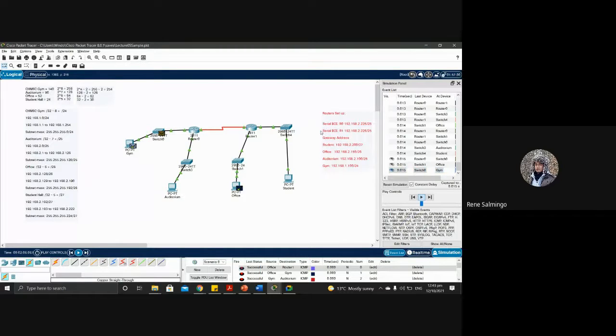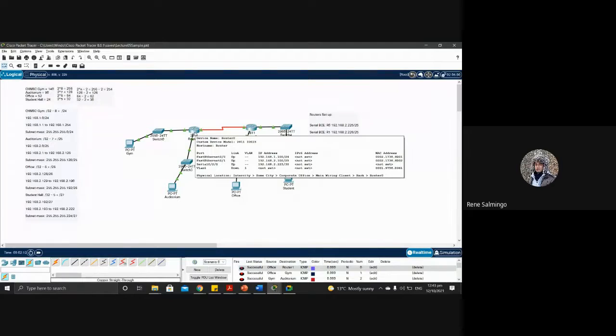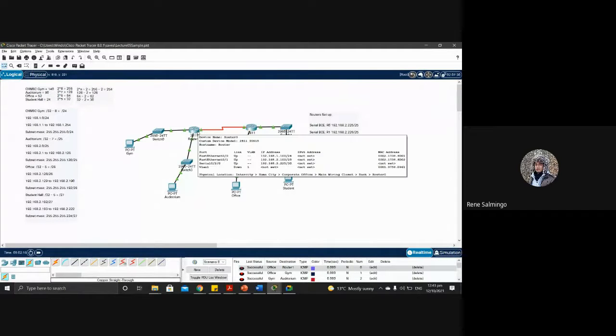And these are the gateways that we use. Now we finish. So how do we know? So we use what?